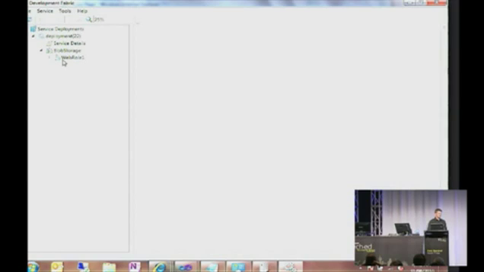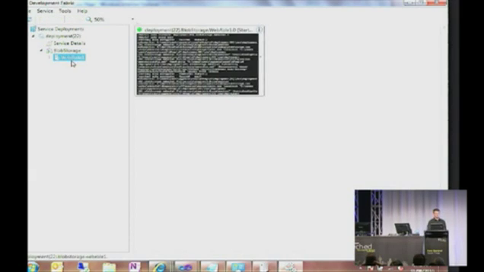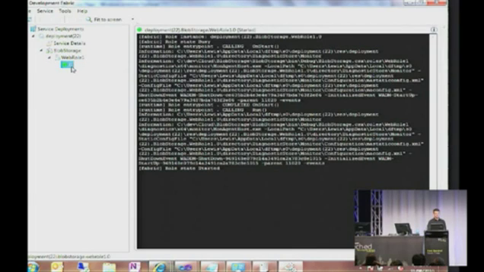This is showing my VMs as they spin up. As you can see, I've run a project called Blob Storage, which has one web role, and this is the VM. There it is. That's what's actually going on under the covers. This is really great for diagnostics, because I can see exactly what's happening here and make sure things are running correctly.